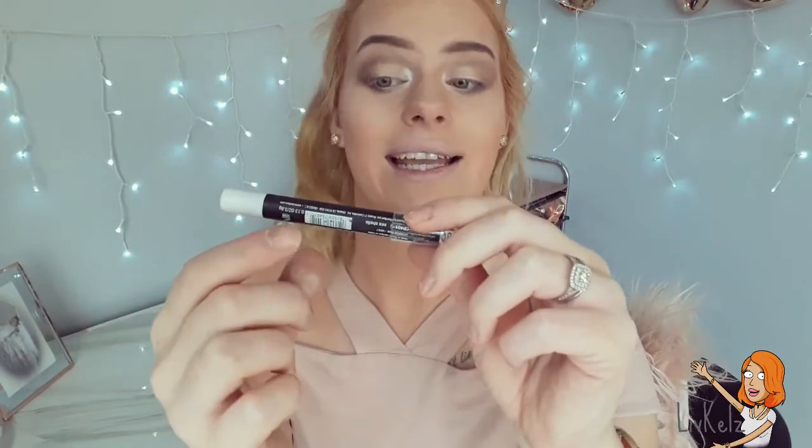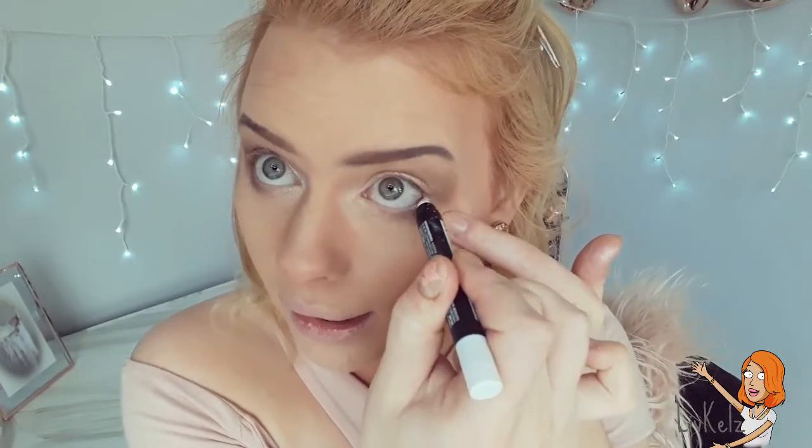Anyway, so yeah, I did that, and then I just got my finger, because I was in a rush, like I said, and I got this gold color here and sort of mixed it with this, and I just used my finger and rubbed it on my eyelid. Some little white here, use my finger again and just put that in there. My jumbo LA Colors jumbo eye pencil in white, and I rubbed it underneath my eyes, just to make it look like I was more awake.